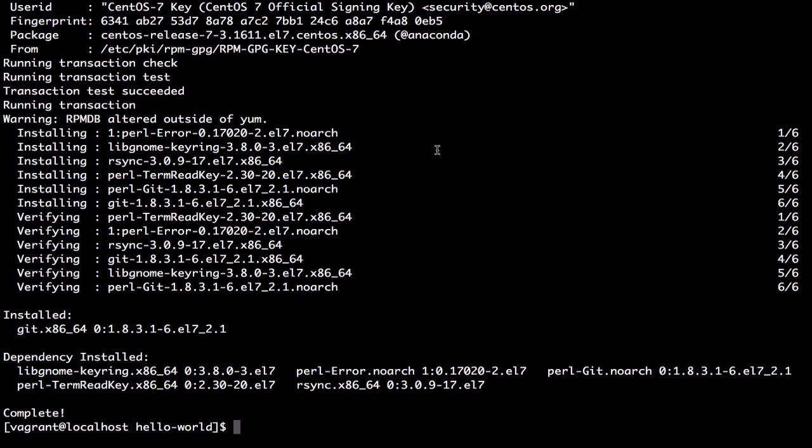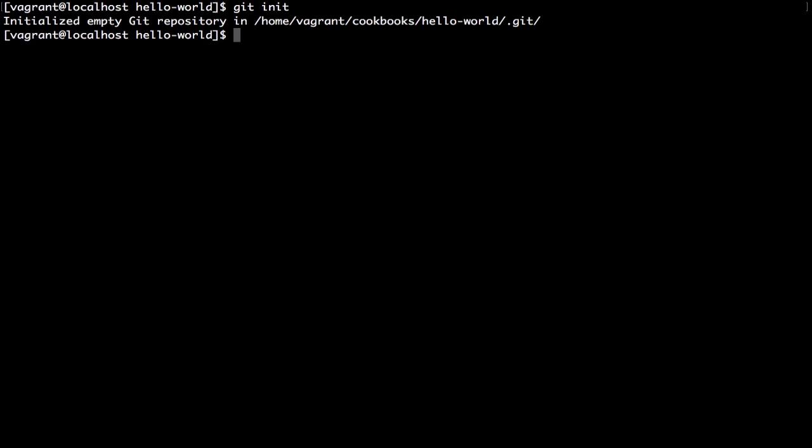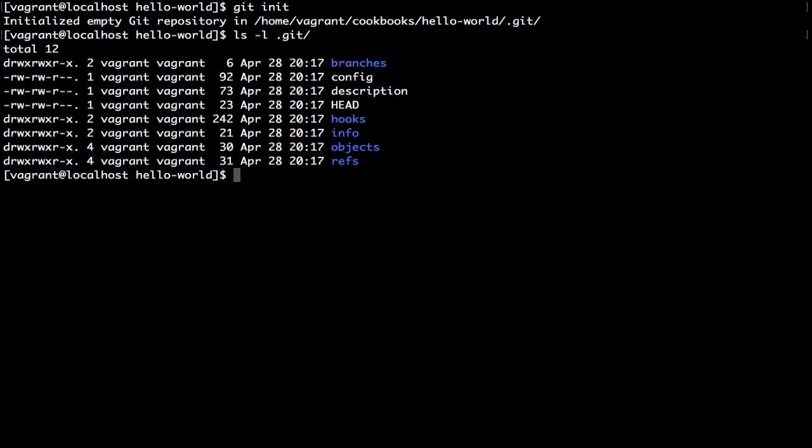The first thing we're going to do before even using those two things is to initialize our repository. Initializing the repository means that you want Git to be aware that you are going to track files in the current directory. So I'm doing this. This is called Git initialization, and it can be done using git init like this. And pressing enter, as you can see here, I have initialized an empty Git repository in /home/vagrant/cookbooks/hello world/.git.